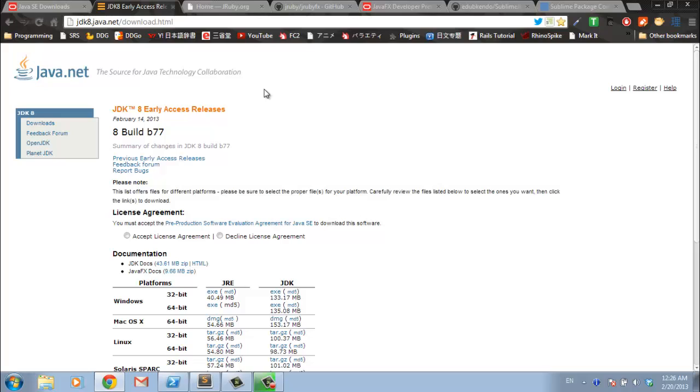But what I would recommend doing, and what I've done, is gone ahead and gotten the early access release for JDK 8, which is due out sometime this year, and will give you access to all the tools that JavaFX and especially JRubyFX can provide to you.